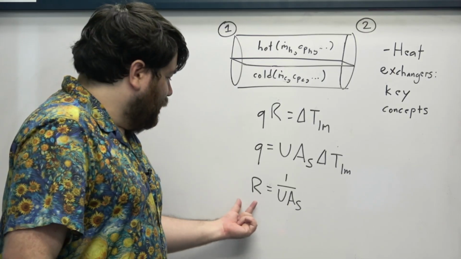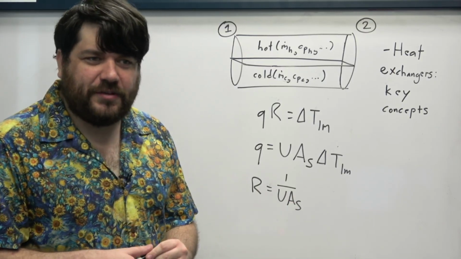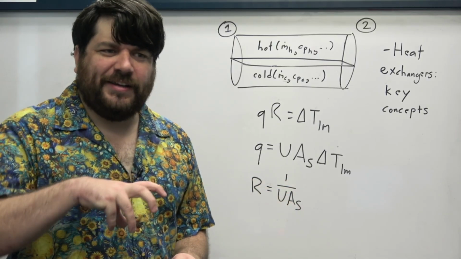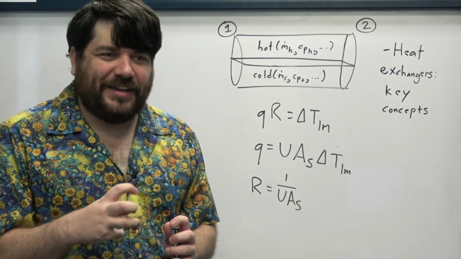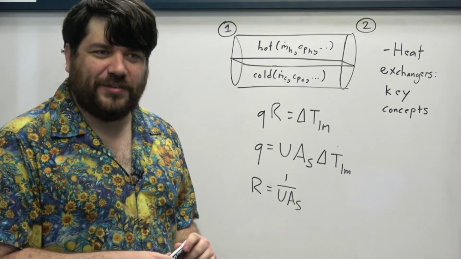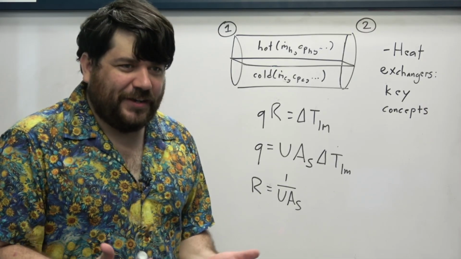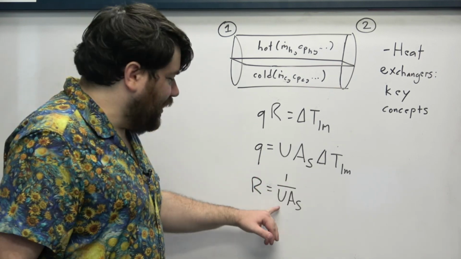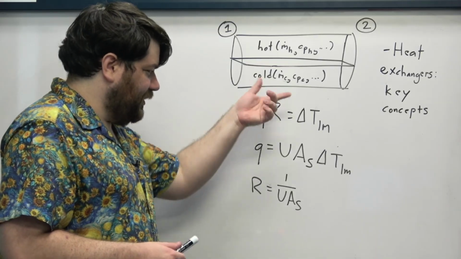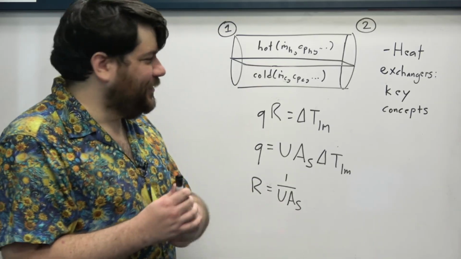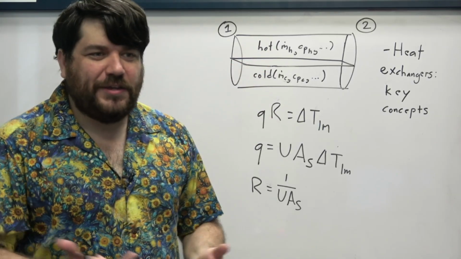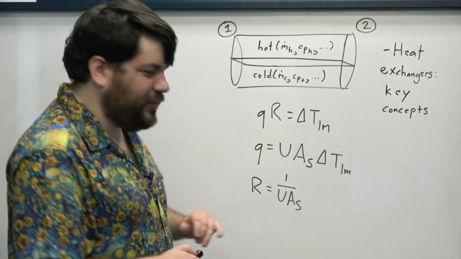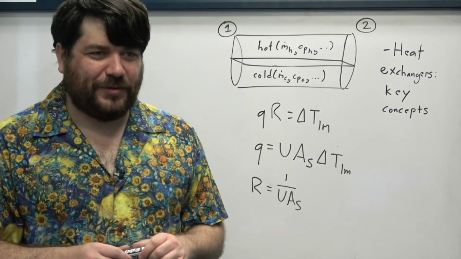And so by observing this expression, that the total thermal resistance is equal to 1 over this U value times the surface area, you observe that this U is behaving like an effective heat transfer coefficient for the whole system, which is where the other name for the U value comes from, the total or effective heat transfer coefficient. Effectively, we model the heat exchanger as having one big, combined thermal resistance, which is purely a convective thermal resistance with this effective heat transfer coefficient U.